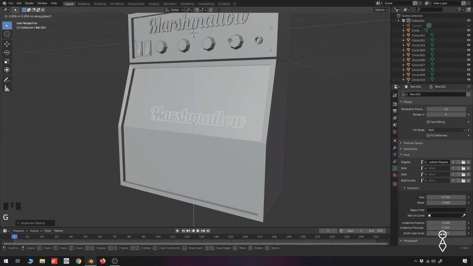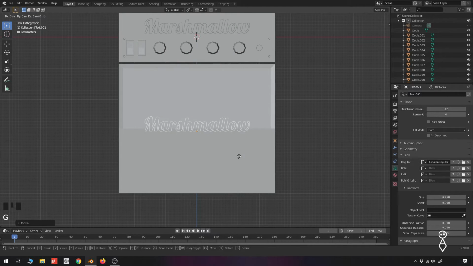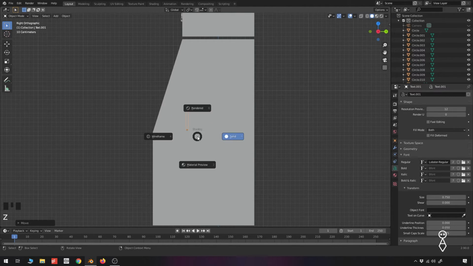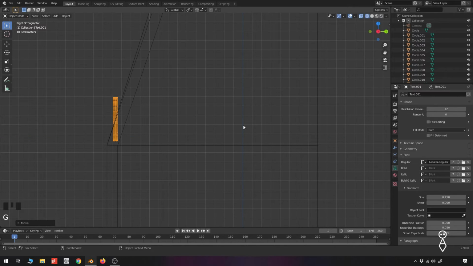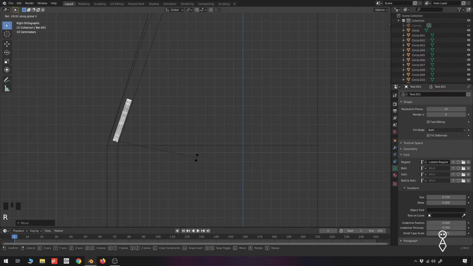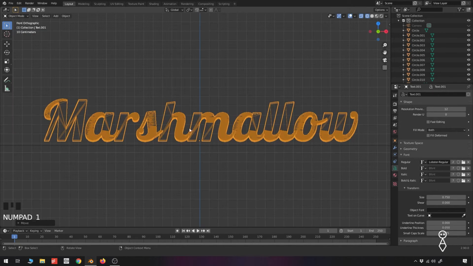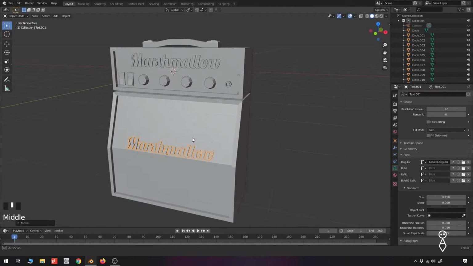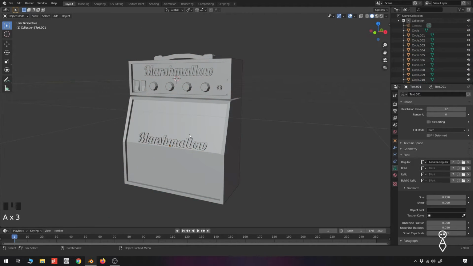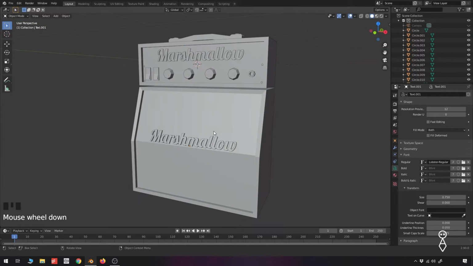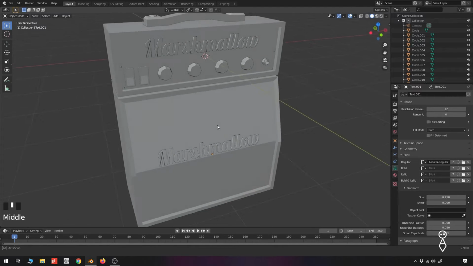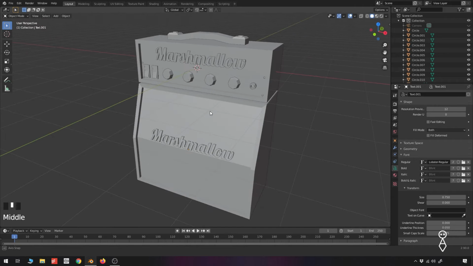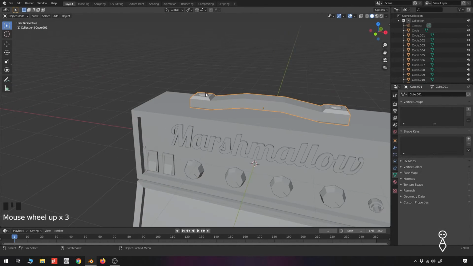Duplicate the text from the amp head and position and rotate it to fit the speaker cab. I wasn't a fan of how chunky the handle was looking, so here I made it a little thinner.